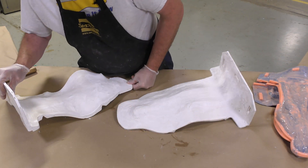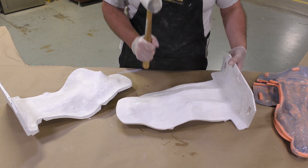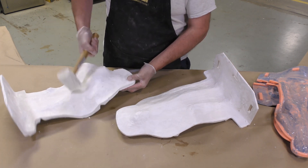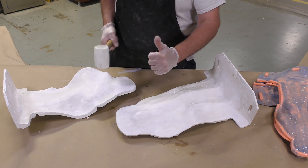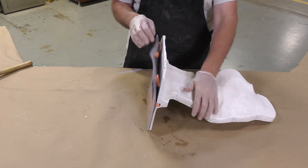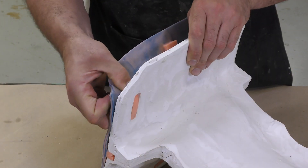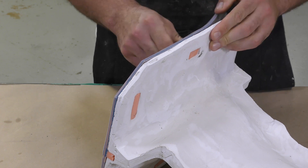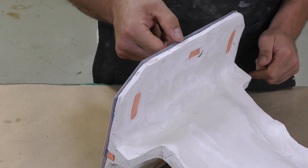I wanted to show a quick strength test with a rubber mallet — by adding the matrix chopped glass fibers we were able to increase the strength and impact resistance of the support shell overall. The Duo Matrix Neo support shell and our silicone brush-on mold can now be put back together to cast into it. The silicone mold keys slip easily into the openings in the support shell and the mold is now ready to be used.